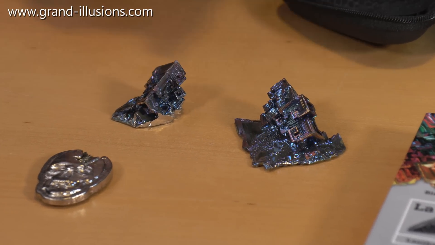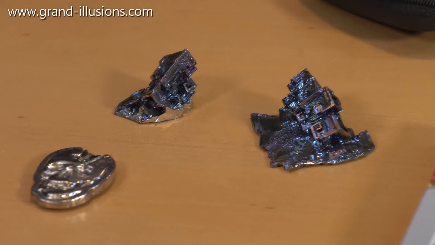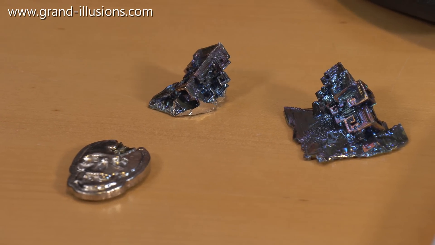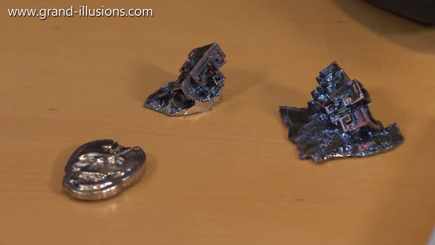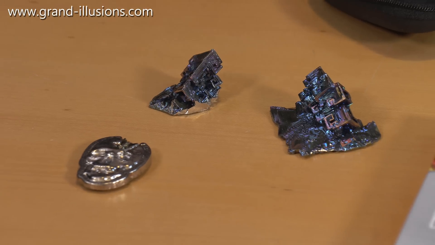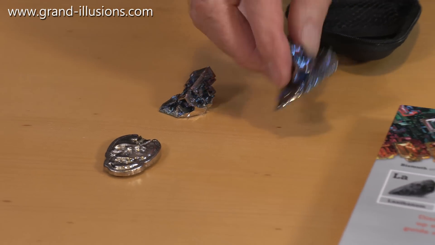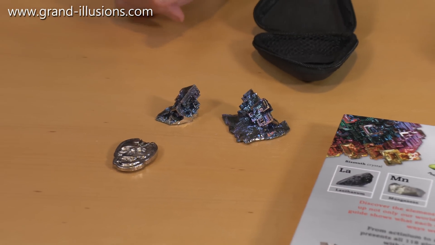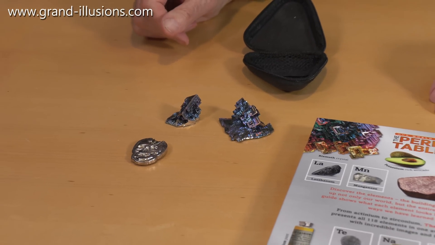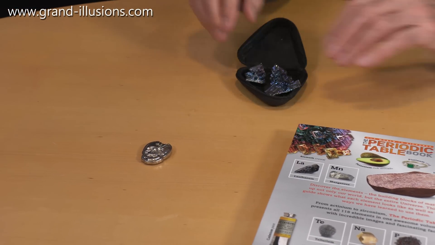And also when you're actually making this, which he did in a large camping pot at about 500 degrees, he says it's then molten, and these things float on the top, because rather like water, the solid form is lighter than the liquid form, which is very strange, not heavier.